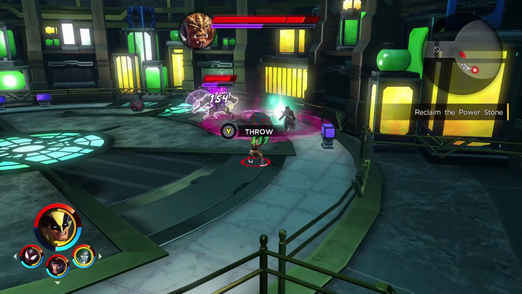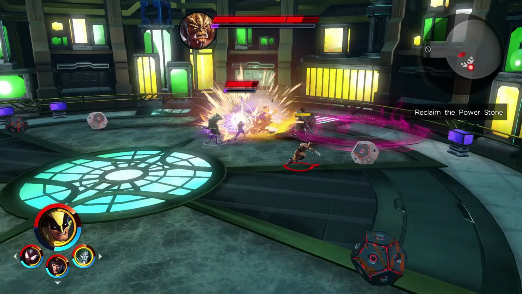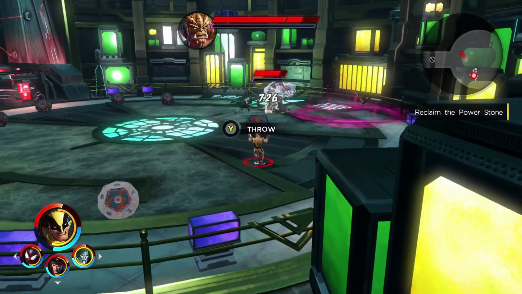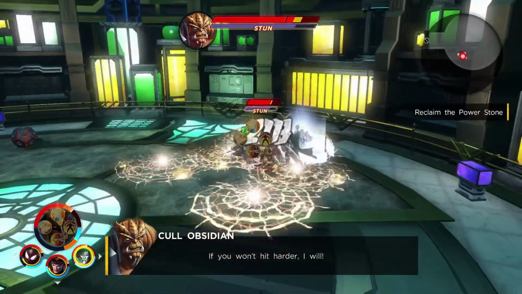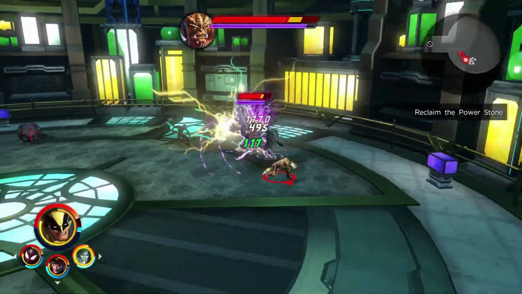That being said, again, Cull Obsidian's attacks are fairly predictable, and he has the unique characteristic of his attacks beckoning down these explosive canisters from the ceiling, so you can use those to your advantage in the fight to help burn him down and get through this fight a lot quicker.